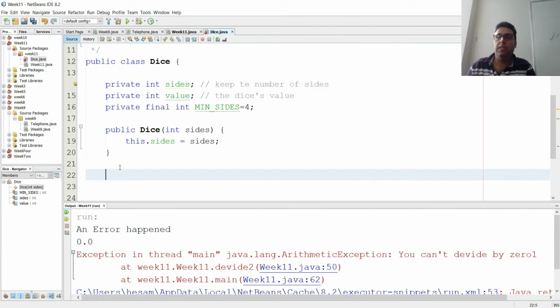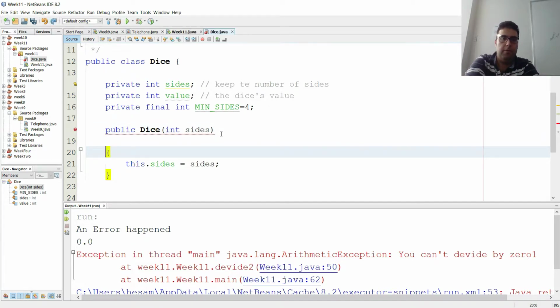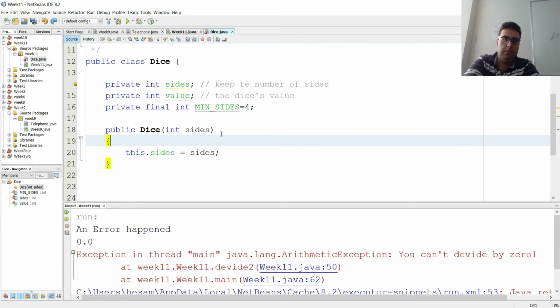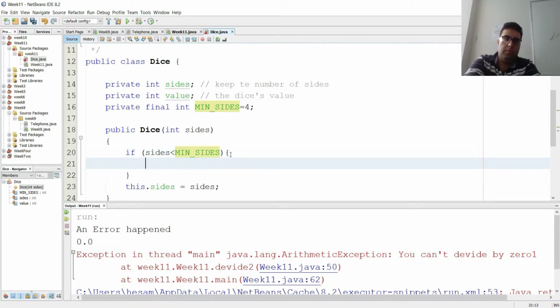It says, okay, give me the side to begin with, and what I'm gonna do, I'm just gonna say if the number of sides is less than minimum side, do what?